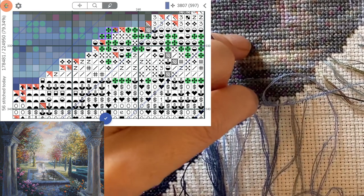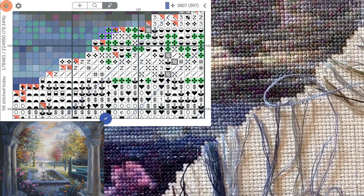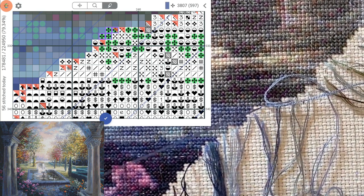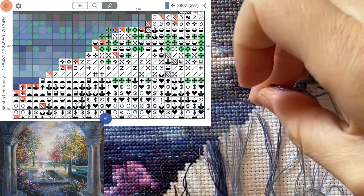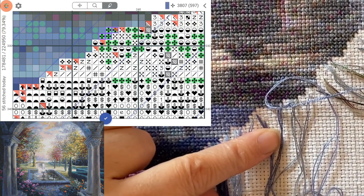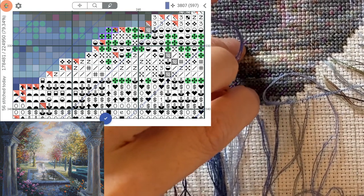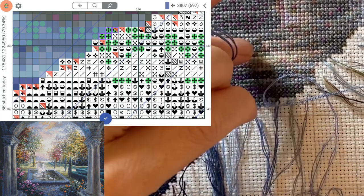Oh, that one did not come up correctly. Pardon me. I have to go back. Otherwise, there's going to be a little blank bit of white there.